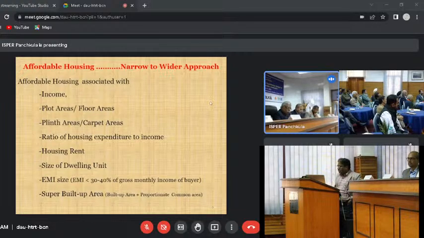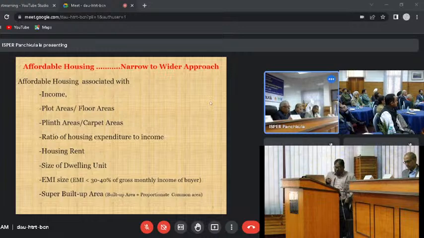Another important thing is the ratio of housing expenditure to income. Very, very important. Almost 40% of the money is used for housing expenditure compared to the income. So this ratio also varies from city to city. Those who are master's and PhD students should take up a thesis on it. Just try to find what percentage of income we are spending. Suppose in a metropolitan city, we spend 20% on transport and 40% on housing, then 60, 65, 70% is gone. Then what is the quality of life there? Then how can we define affordable housing? That is also important and needs a special study.